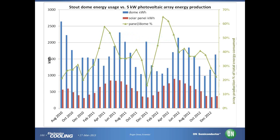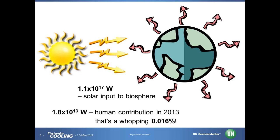Well, that's actually a good question. Let me move back. I'll just throw up this slide 8. I reported global energy consumption and solar energy delivery in watts, and that's energy per unit time, or power. I somewhat carelessly implied that they represent total energy used in 2013. So to be perfectly clear, that 2013 figure would be the average global power consumption by humanity if you took the total energy projection for 2013 and divided by the number of seconds in a year. Either way, the ratio comes out to 0.016%. In 2013, we will use 1 hour's worth of the solar energy striking the planet. Hope that answers the question.